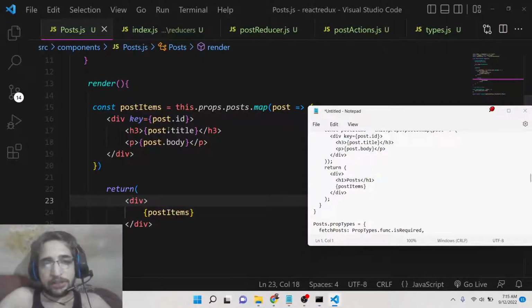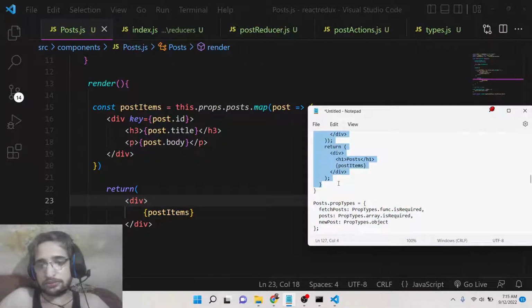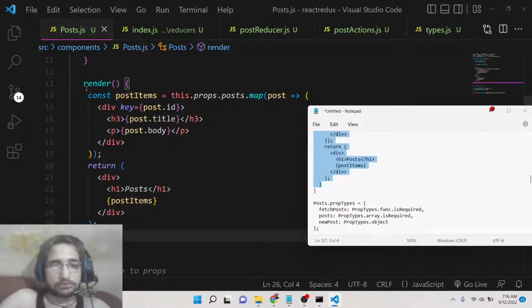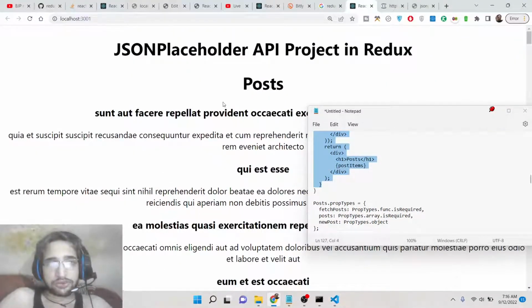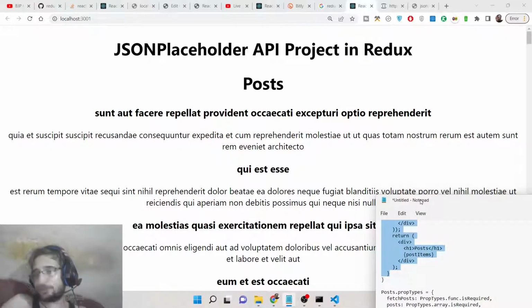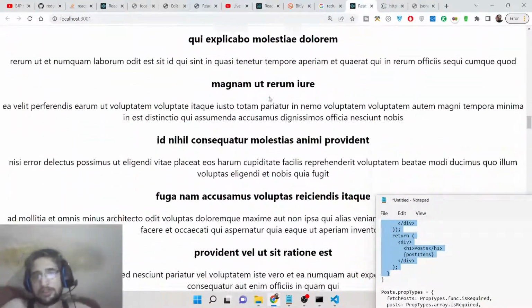I think, guys, I am writing something wrong here. Let me paste all this code. So now you can see that there was just a spelling mistake, or a previous mistake. Sometimes this can occur in programming. Now you can see, guys, it is displaying all the posts out there. You can now see all the 100 posts.